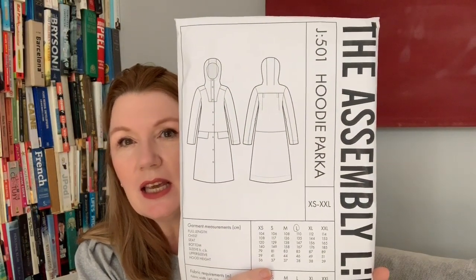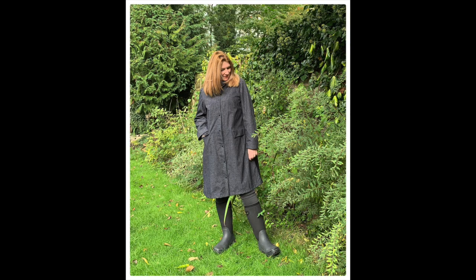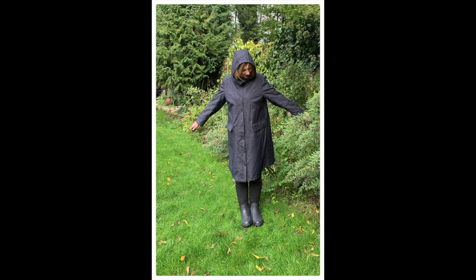And as you can see, the thing I was really pleased with on this one was the hood, because I thought there's a really good chance that hood is going to stand up so that I can see the dogs but still talk to my friend. And sure enough, that's exactly what it does. I found it to be a really, really good pattern. I have to say, I thoroughly enjoyed making this. It was an absolute joy to make, it really was.